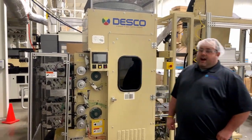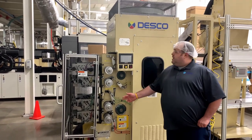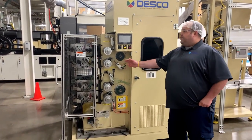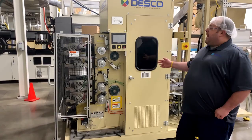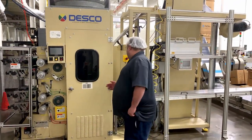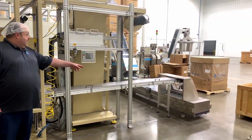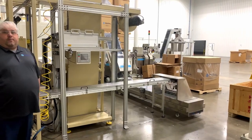This is our Desco top printing machine. You can load four different colored inks. The inks are applied to clichés that are then applied to the caps. The caps go through here and by heat we're able to apply the ink to the cap, then orient it, back through the vision system, and into boxes.